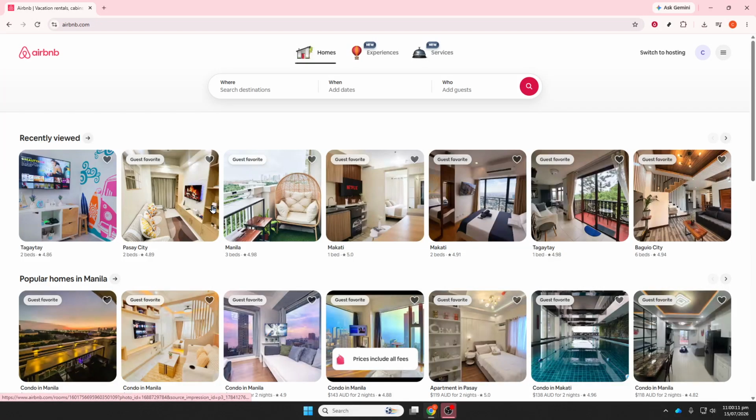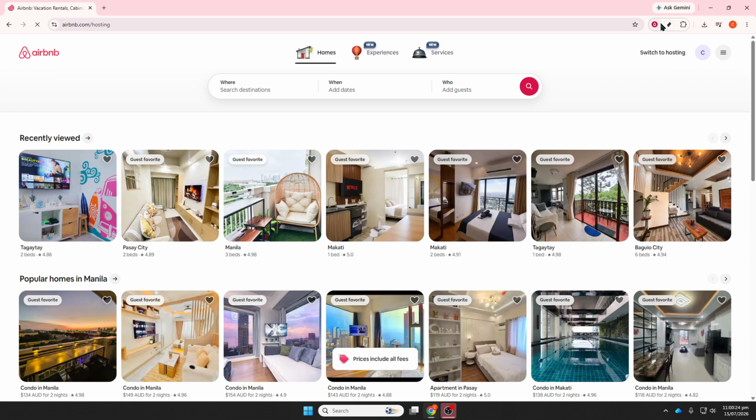In today's video, I'm going to teach you how to connect Airbnb and Booking.com calendars. If you list the same property on both platforms, syncing your calendars is an important step. It helps prevent double bookings by making sure reserved dates and blocked dates carry over between Airbnb and Booking.com. The process works by exporting a calendar link from one platform, importing it into the other, and then doing the same in reverse so both calendars stay connected.